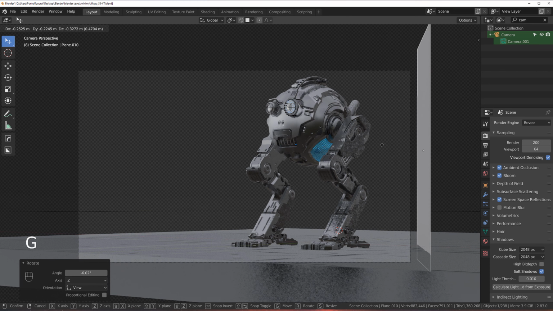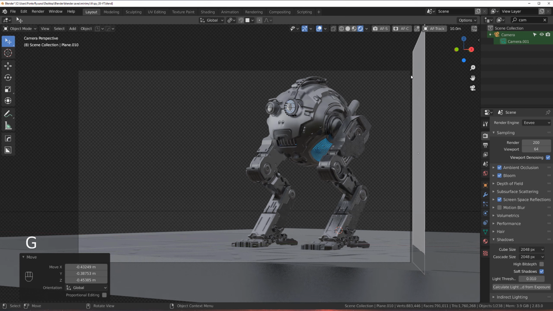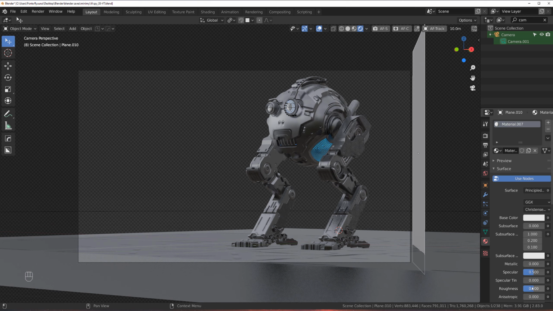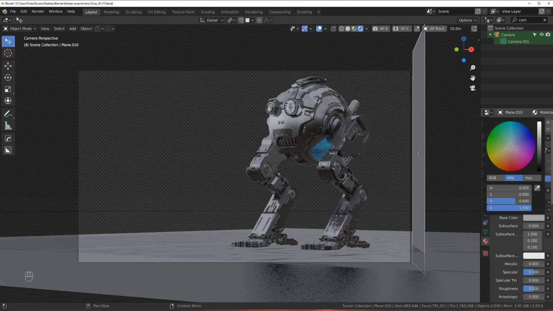You want to get it as close as possible to the camera edge, but without getting inside of the frame. And you want to give it some material, preferably non-metallic and rough. This one is going to depend on how much light you want to bounce. You see the difference, how it bounces? So this will fill out the shadows.